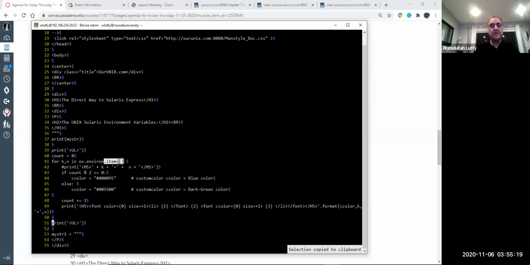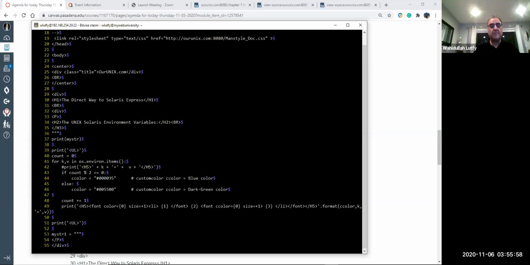And then these items basically have key-value pairs. So I go through them, and as I print out each key and value, which in this case I commented out, I said let me use the format method here and make the text a little bit more beautiful with some HTML code, depending on whether it's the first line or the second line. So for each line, I'm doing a different format. By doing this, if count mod 2 is equal to 0, I change the color of the text.